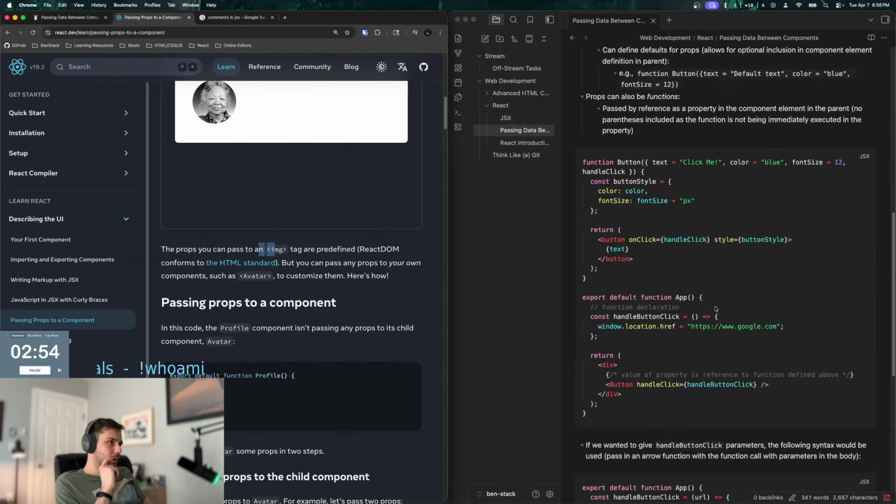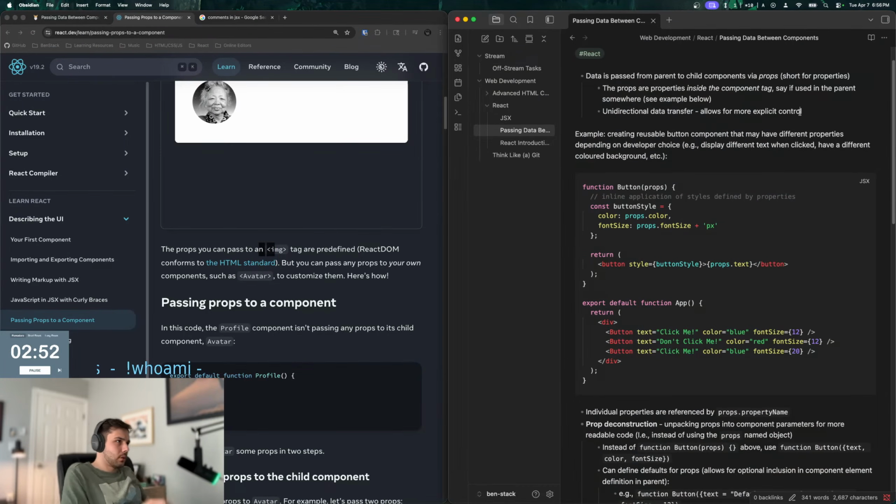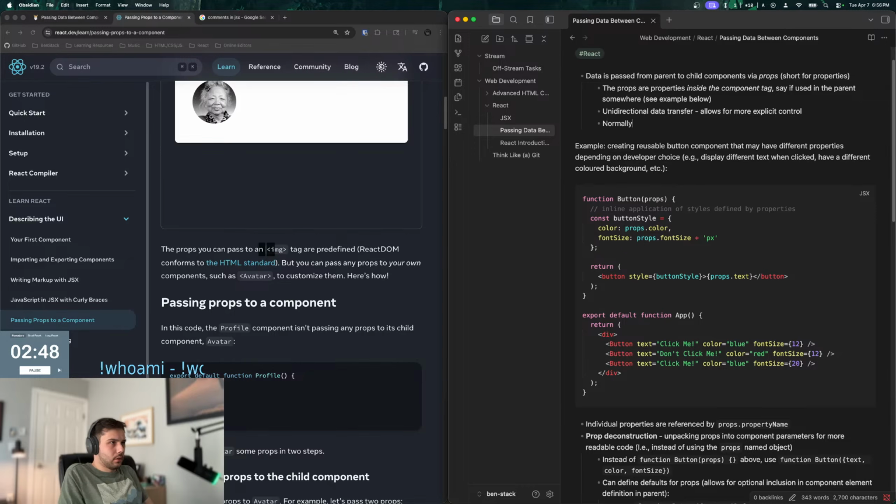Right, so normally in HTML, props are predefined by the HTML standard.